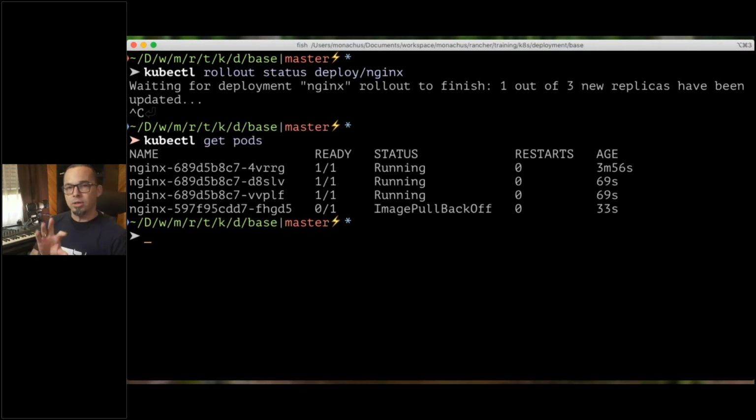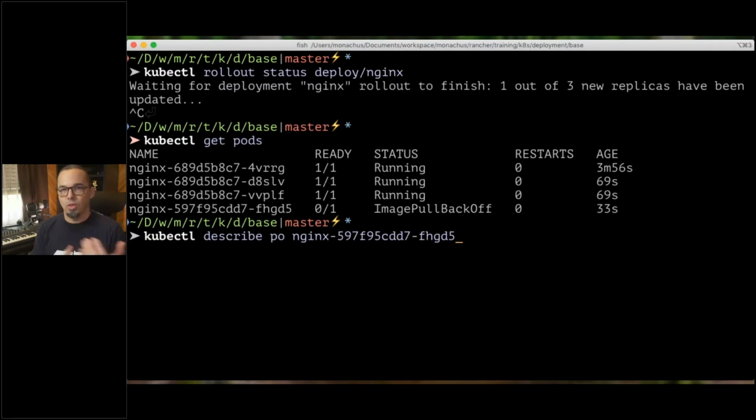Okay. But note that even though we have an error message, the original 3 pods of our application are running. Customers are still on the site. People are still buying stuff. Our boss isn't angry. We're not going to get fired. We have the time to troubleshoot this and figure out what's going wrong. How do we do it? kubectl describe. The containers aren't running yet. So we can't look at the output of kubectl logs because there's no container to be spitting out logs. Logs come from the application running inside of the container, but the resource exists. So we can look at it from the Kubernetes perspective.